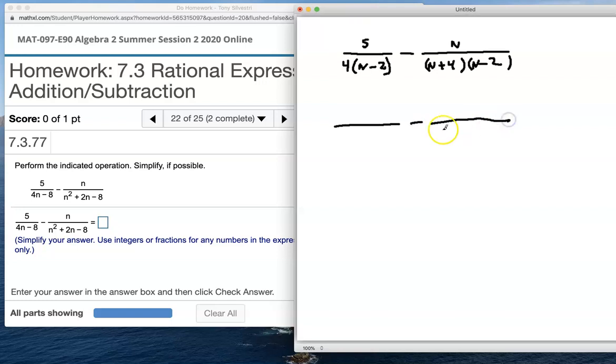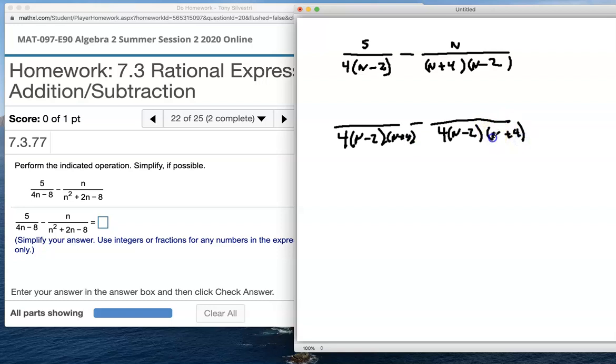The common denominator has to have every factor you see listed once, highest power. If you got numbers, it looks nice to have the number in front. What's the common denominator of 4 and 1? If you don't see a number, it's 1. Common denominator is 4. You have to have every factor you see listed once. How about n minus 2? That's the highest power of n minus 2 I see. So I took care of the n minus 2s. And you have to have an n plus 4.